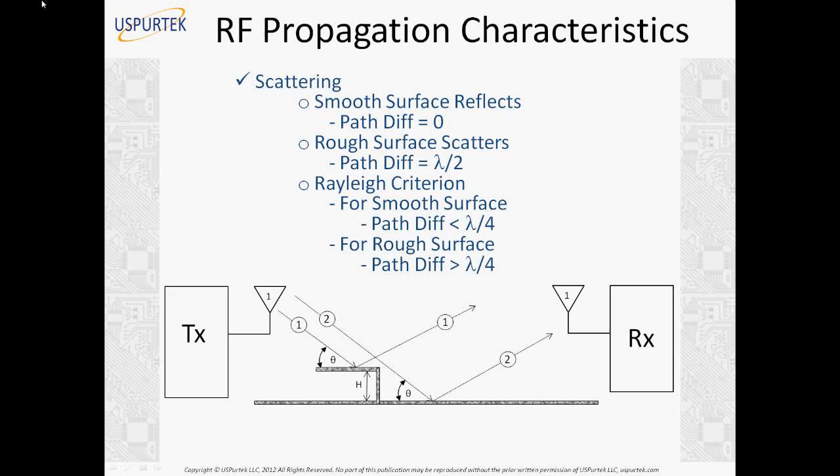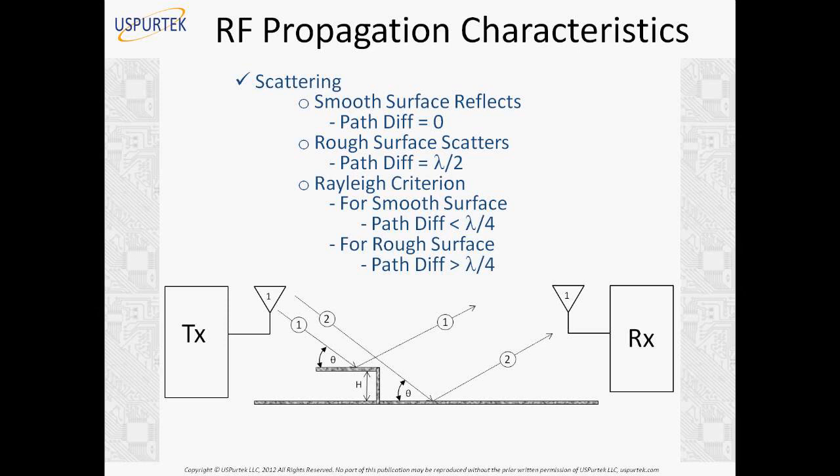Because of this phase difference, they will try to cancel out each other, and the RF energy will be scattered. So in general, if there is no path difference between the two rays, if the path difference is 0, then it's a reflection. But if the path difference is, let's say, half wavelength or even different than 0, then the surface is scattering. There is a very fine transition from reflection to scattering. Reflection is the very ideal scenario, where everything is reflected from a smooth electrical surface with no path differences involved. Then, of course, it's just a reflection.